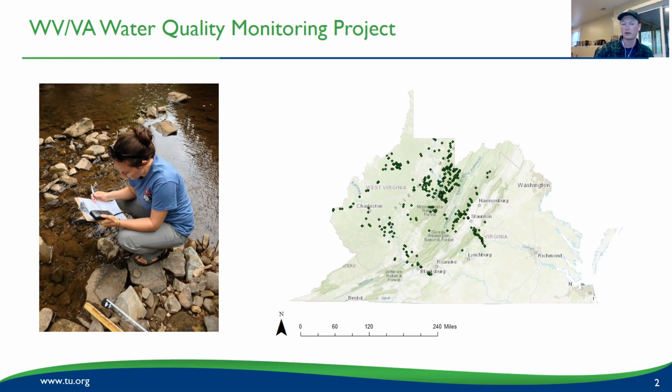We've had folks out along several pipelines over the past few years, collecting water quality data and doing visual observations. Autumn can give you the exact number, but I want to say we submitted something close to 200 complaints to state agencies, resulting in things varying from notices of violations to fix-it orders, and just verbal guidance to the companies to fix specific problems. So we feel really good about the impact that the folks are having out there, and we are looking to continue to support that through this webinar.